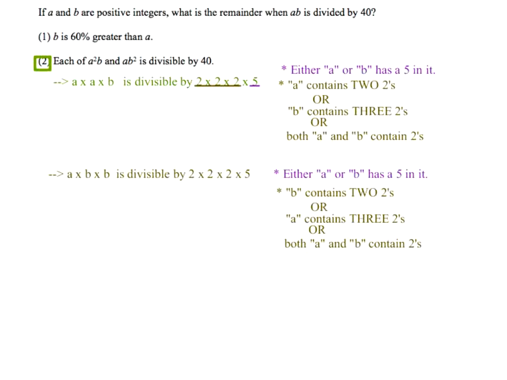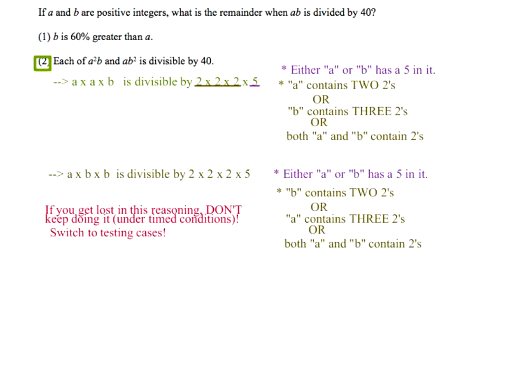So this might be a little bit overwhelming. And if it is overwhelming, the most important thing to say at this point is, whoa, just start testing cases. Like, if you get lost in this reasoning, then don't keep doing it under time conditions. Just switch to testing cases. That's the most important thing you can take away strategically here, is don't struggle under the time condition.